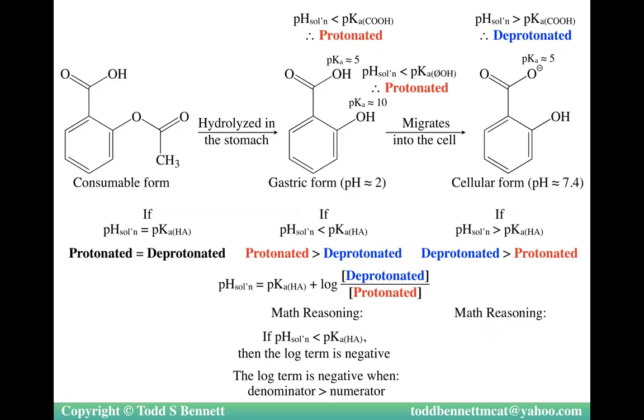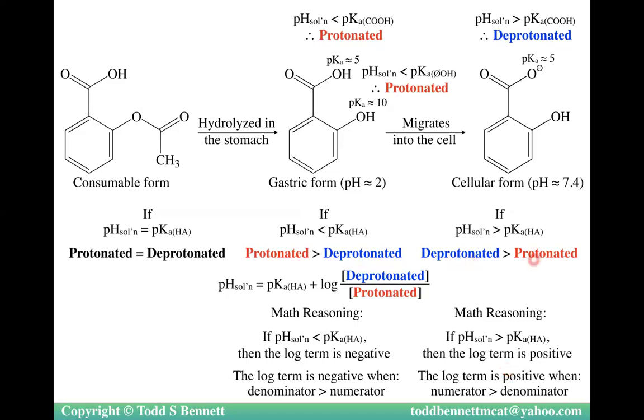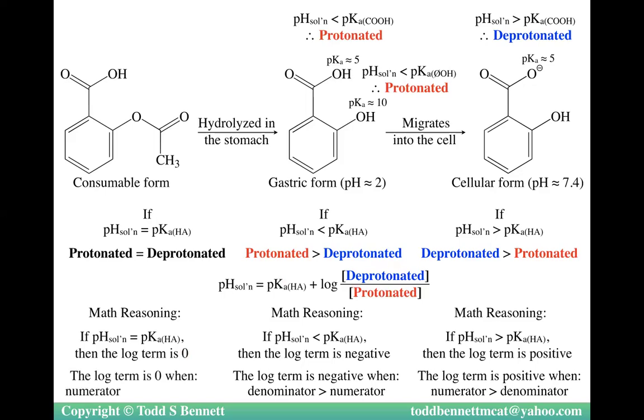Equally, for this one, if pH is greater, if this number is larger, then this must be positive. This can only be positive if the numerator is bigger than the denominator. So deprotonated is, in fact, bigger than protonated. So it's exactly what we concluded conceptually, but now we have the math to reason through it. And this is, I think, where the math is really helpful: now we know specifically, if we plug in equal parts, whatever this is divided over this, if this is the same as this, number-wise, then it equals 1. Dividing something by itself is 1. Log of 1 is 0, so pH will equal pKa. So that one's pretty straightforward.